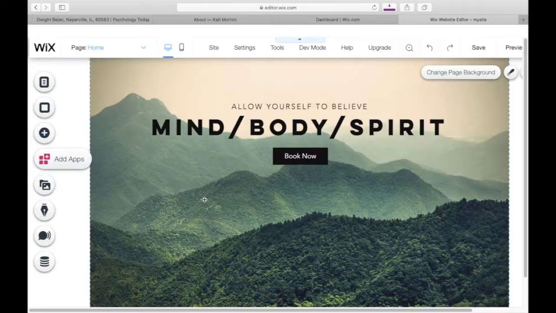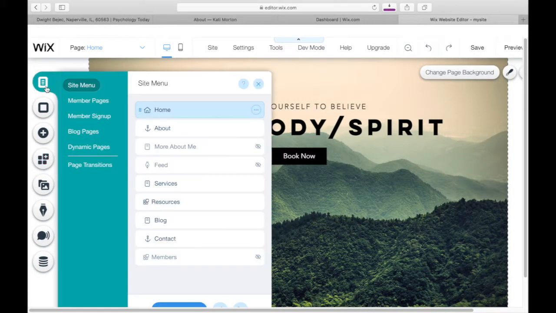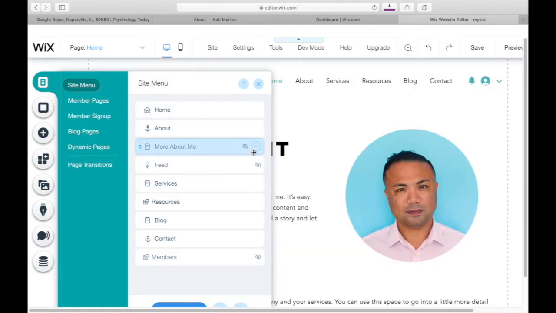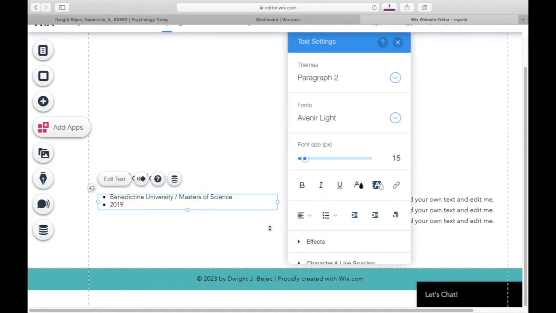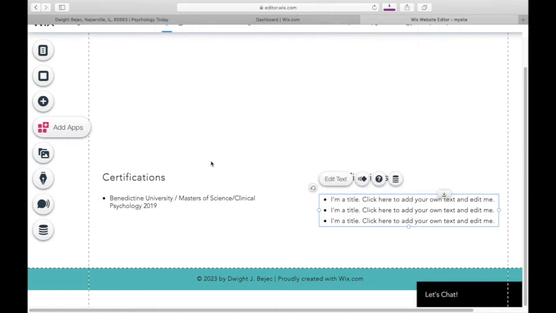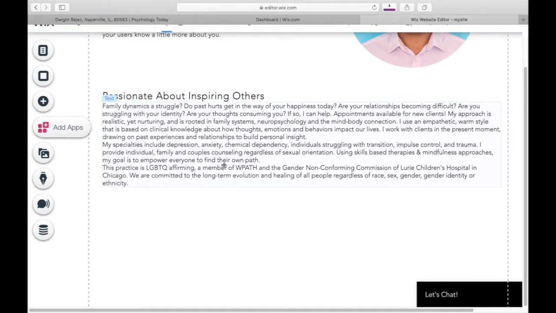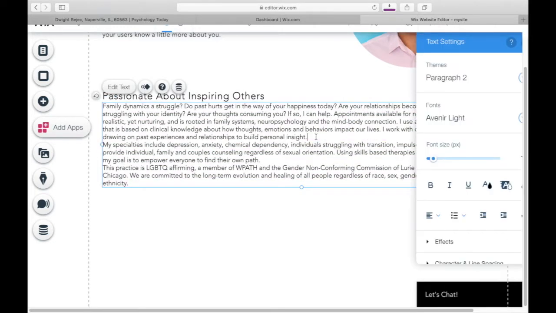Okay, now if you'll notice, I have under the menus and pages a page that is actually not seen. That's why you see an eyeball with a slash through it. So basically that just means that the page doesn't show up in the menu bar, but it is a page that is published, and this specific page links to that homepage about section where it says read more. If you click on that, it'll take you to this page. In this page, you'll have more information that I'm adding about my client.